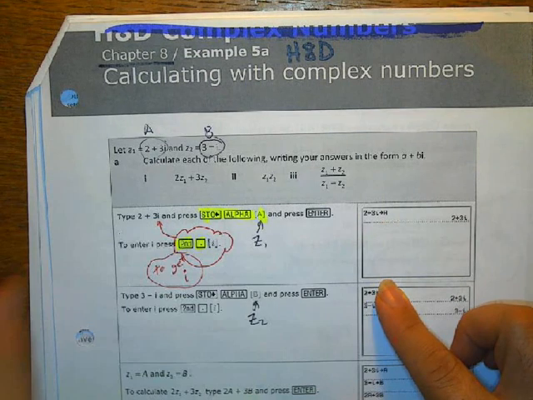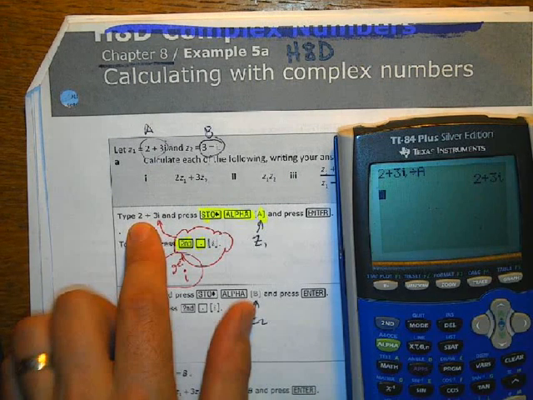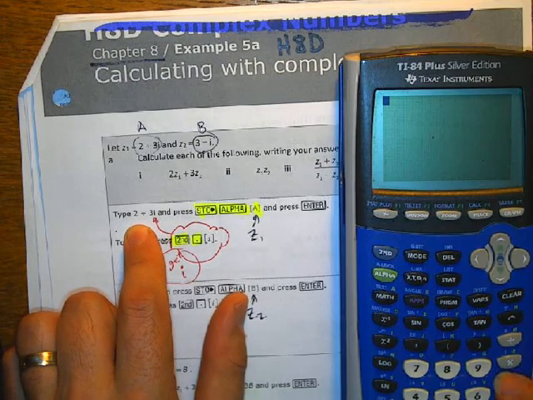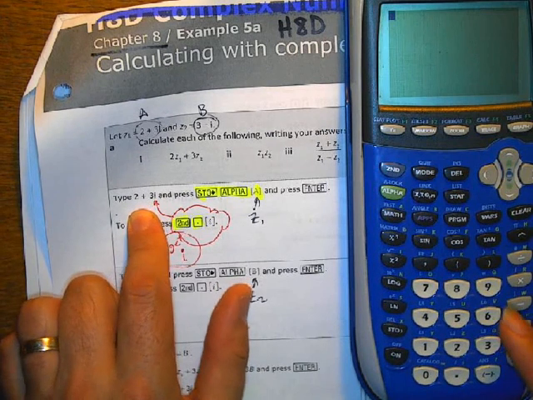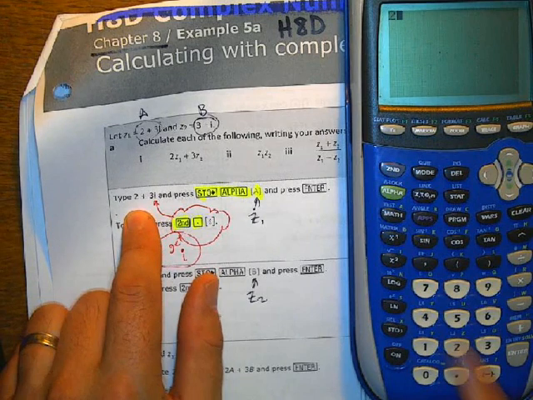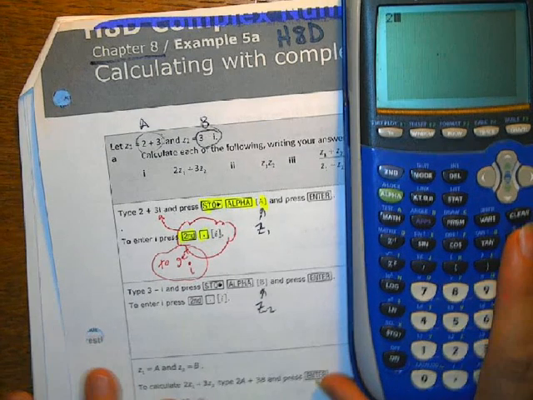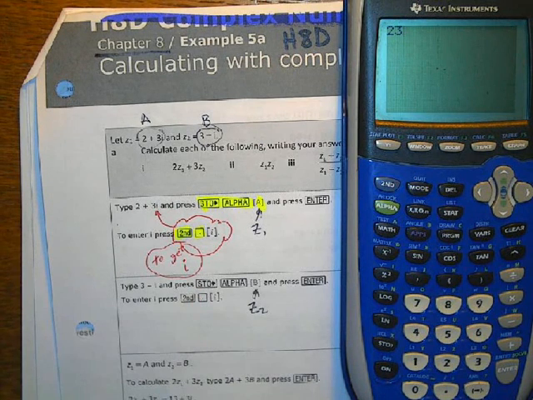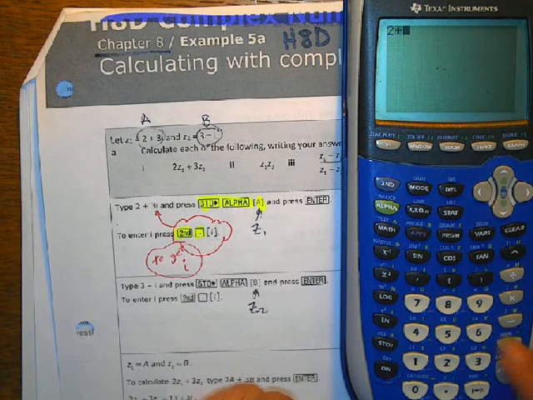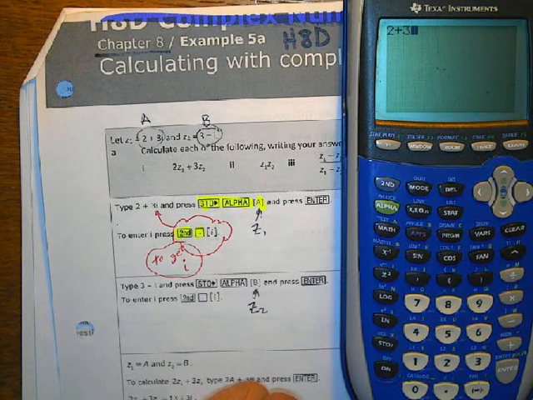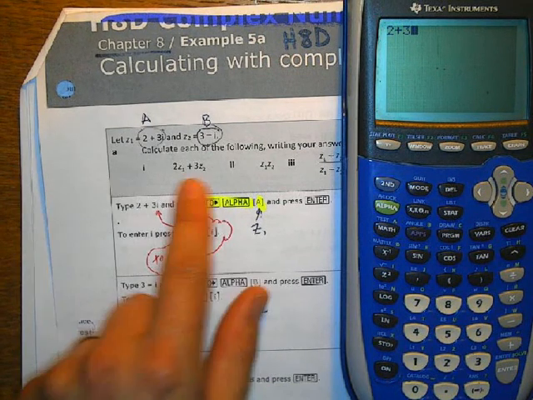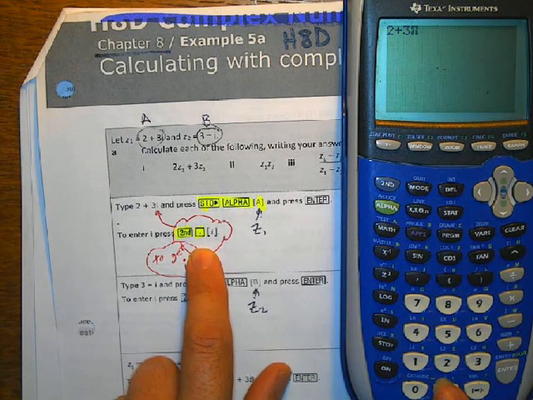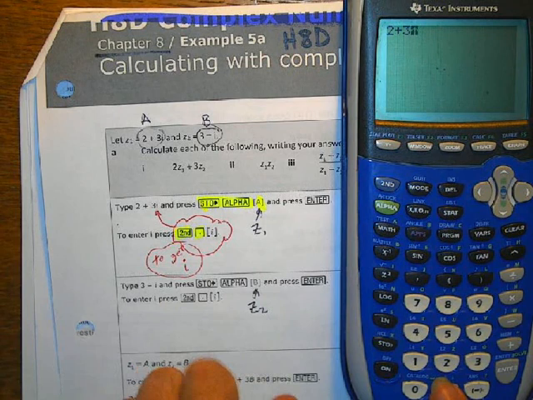Okay, so let's follow these steps here. I'm going to type in 2, then plus 3i, so type in 3. And to get the i, I'm going to have to press the second button and then the period, the period's down here. There's my i.